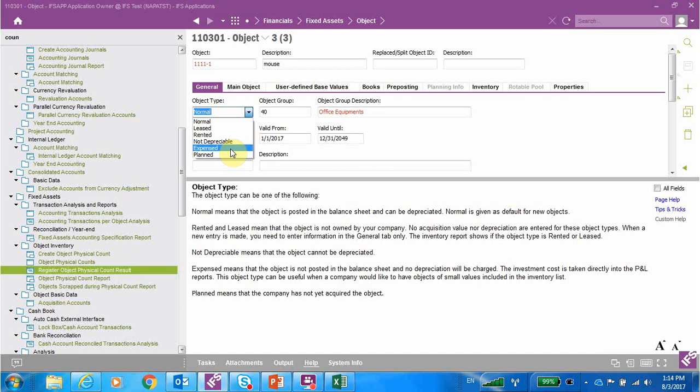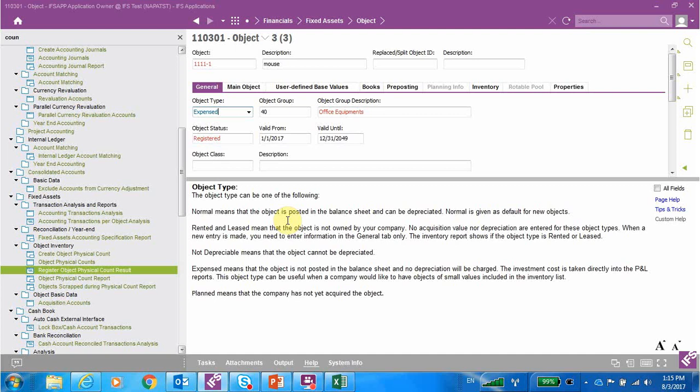But still, from the fixed asset module, you might want to define that printer as an asset. You don't want to depreciate or anything, just for your record keeping. Then you select it and choose object type expense. There is no depreciation, there is no acquisition value, so it will be expensed directly, just to keep track of your assets.